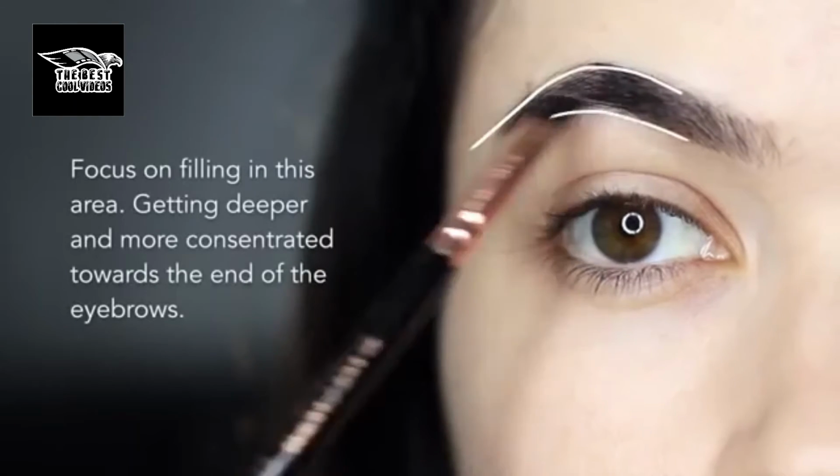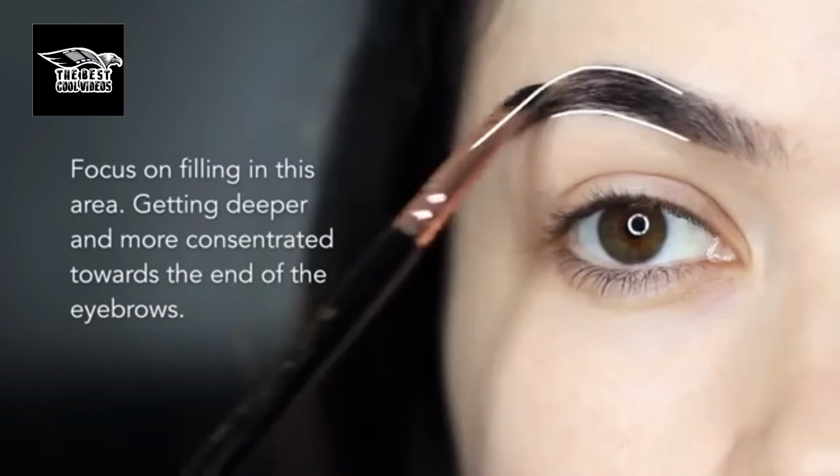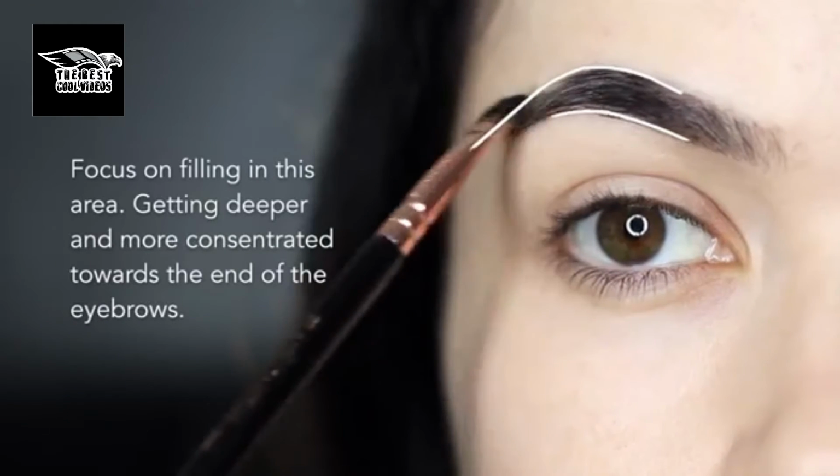And I focus on filling in this area with the most concentration of color. I want it to be getting deeper and darker as I work towards the edge.